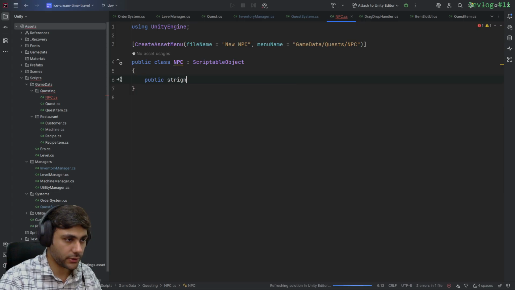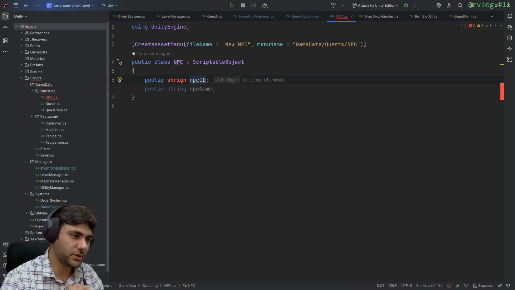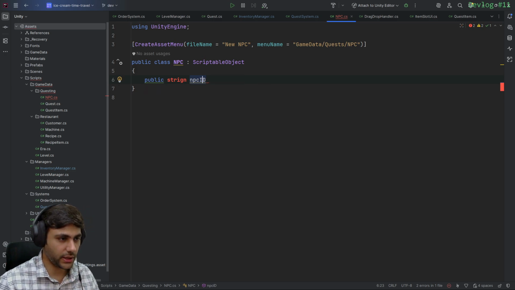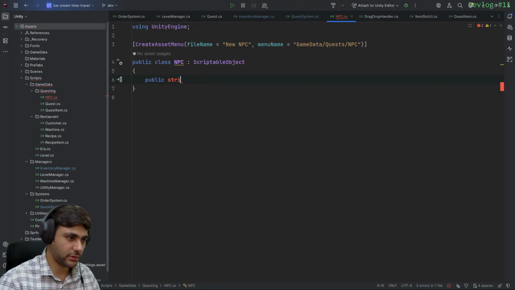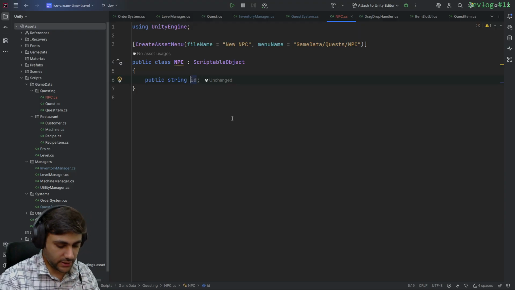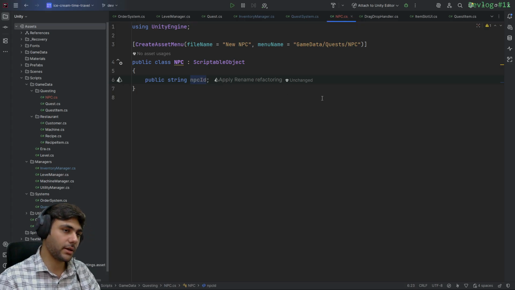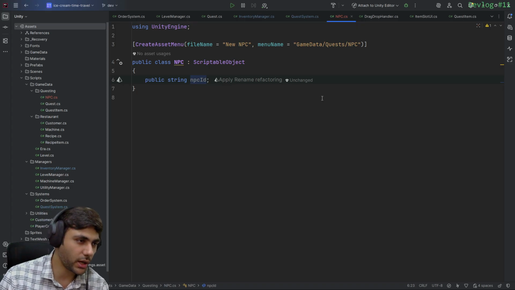Public Frank NPC ID. Should I just stop using these identifiers or maybe prefixes and just start using something like ID? So by doing this helps me understand my code much better.